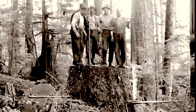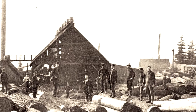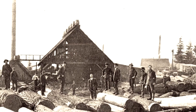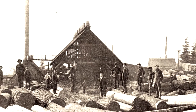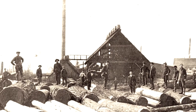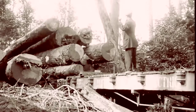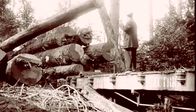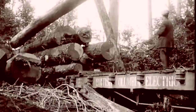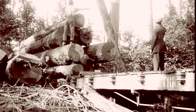They would take these trees to the various mills. But as they were cutting the trees from further and further up the slope into the Lynn Valley area, it became more efficient to build mills up in those areas to process the lumber. At some stages before, they had to bring it all the way down to Burrard Inlet and ship it off.